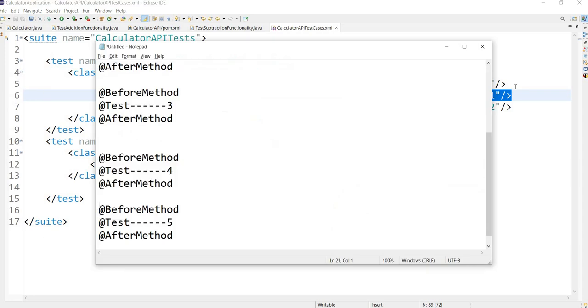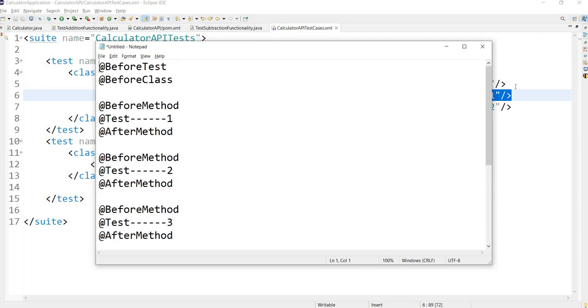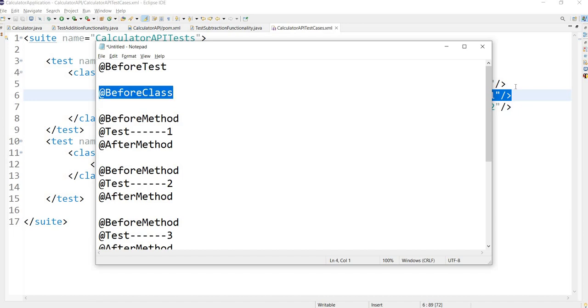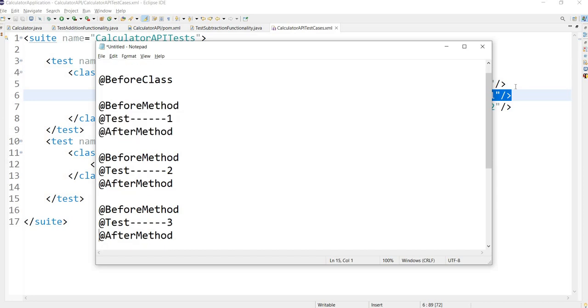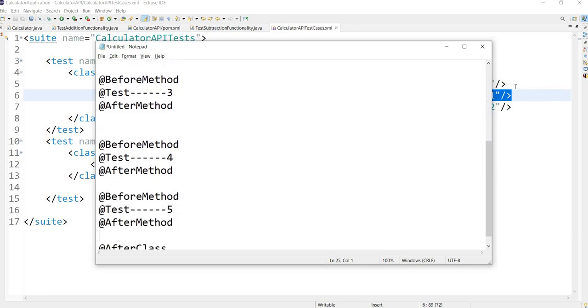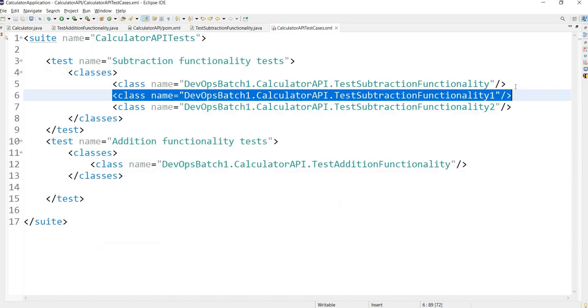Once that is done, after class would be executed, of course, which we missed here. So before class for the first test case class, then all the test case methods in order, before method, test case method, after method. This will go on for all the 5 test cases. Once all the 5 test cases are done, after class would be executed for the first test case class.